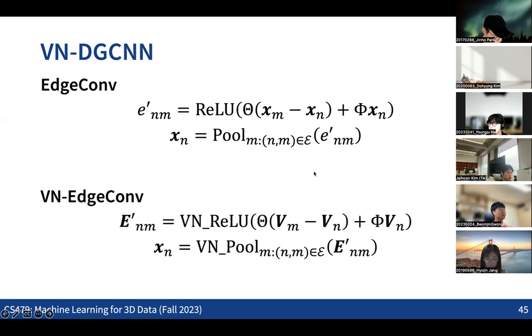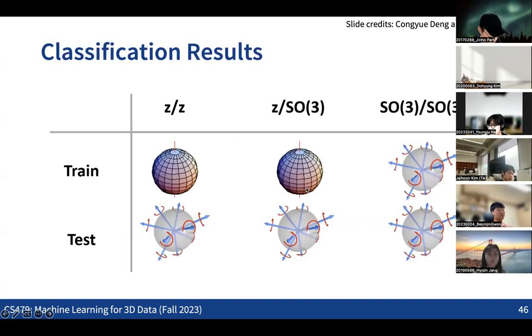And also we can simply replace everything here using rotation equivariant layers, simply replacing all the linear layers and the non-linear layers, and also the pooling operation, in a way to achieve the rotation equivariance, right? So yeah, this is really interesting, the idea that we can make changes for each of the layers in terms of achieving the rotation equivariance. Any questions on this? Cool. So let's see some of the results.